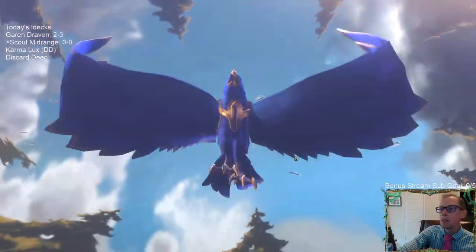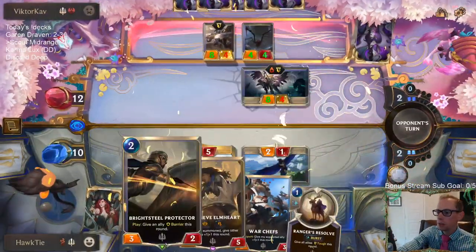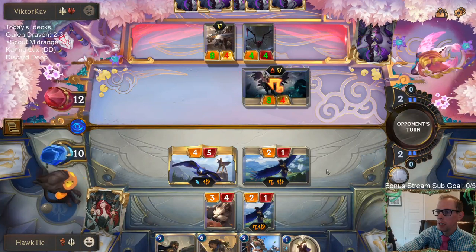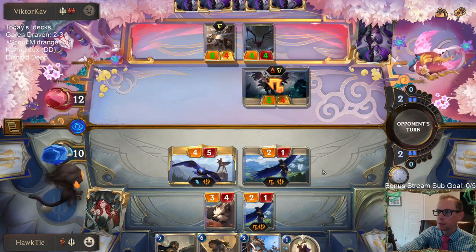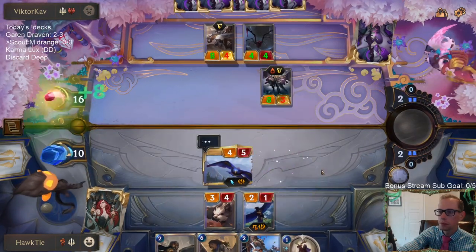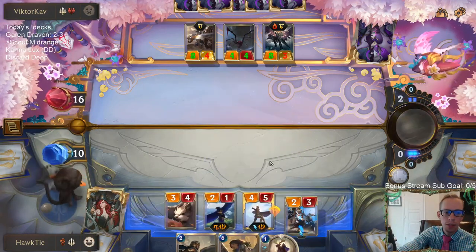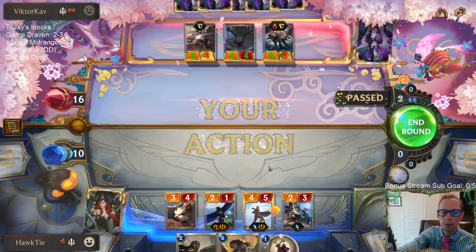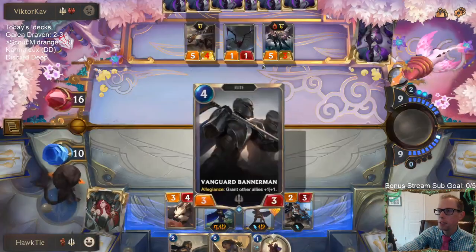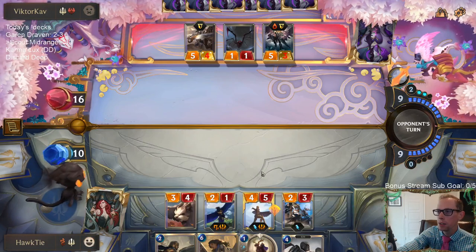Okay, I'm just gonna play the war chefs. I'll save Brightsteel Protector for my defensive turn. Gain all this life back. Because unyielding, they can't take damage, and lifesteal, you gain life equal to how much damage it takes, so it can't take damage, so they don't gain life.